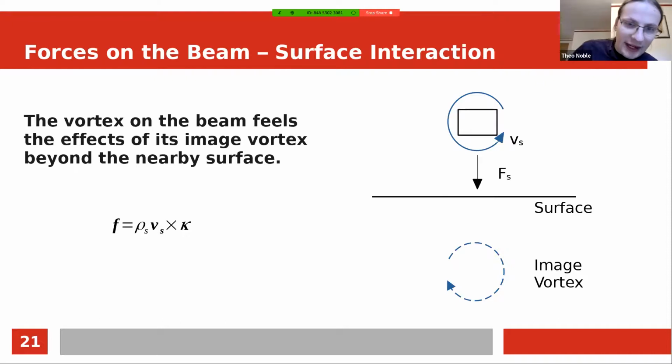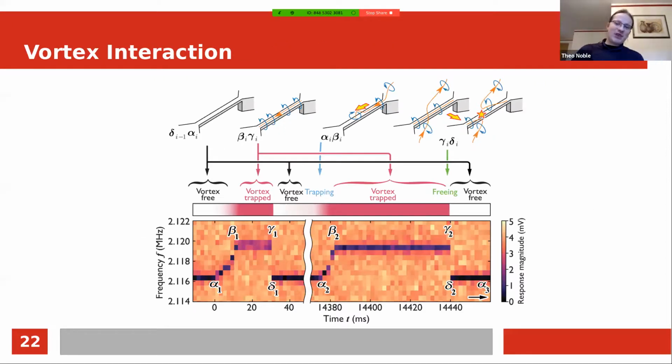So what else can we look at? Now we have a really nice explanation of what's going on in these events. Initially we have a vortex-free state. There's no vortex along the nanobeam. And then in the plateau, we have a vortex along the nanobeam, and that interacts with the nanobeam and increases the nanobeam's frequency, as we've already discussed. Now, in between these two states, there are 2 other processes, and we do not have such a good idea about these. But we can hazard some guesses at what's going on.